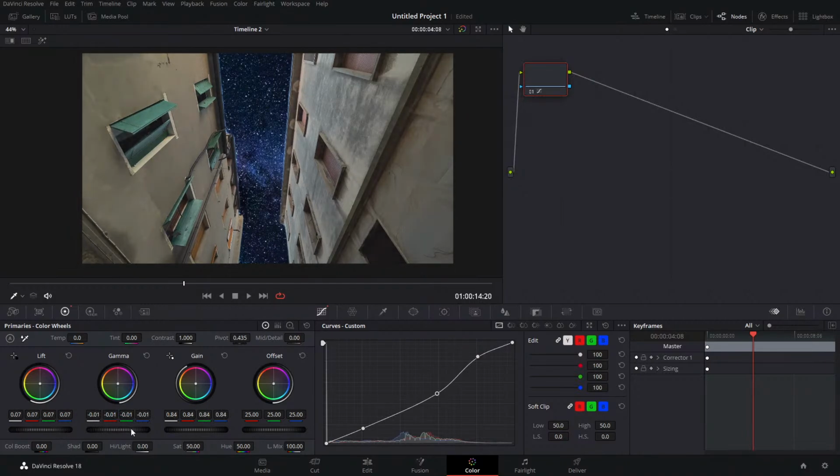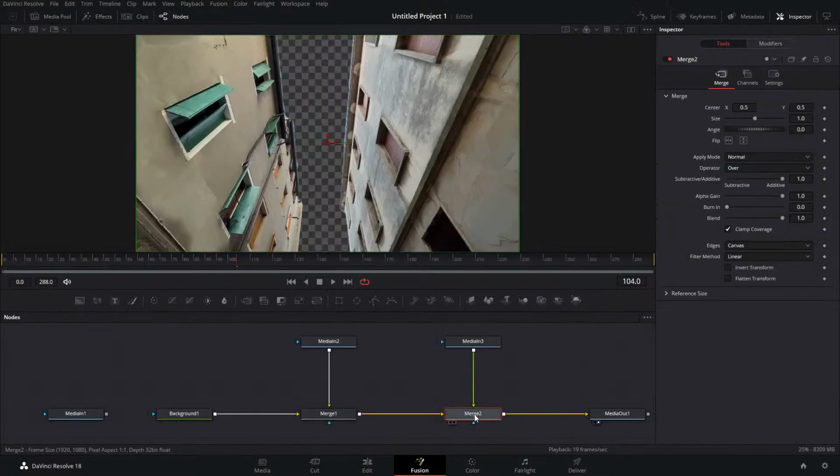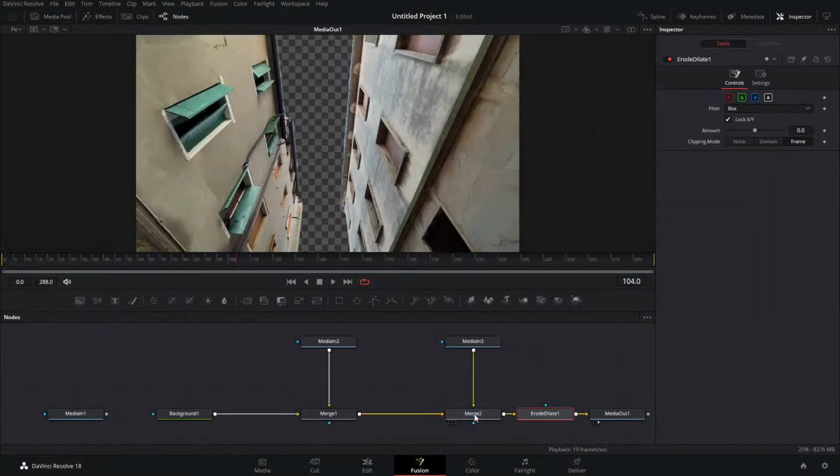Bring up that lift. Gain down some more. Still a bit of an edge to this. I know what I could do. Add in a erode / dilate.